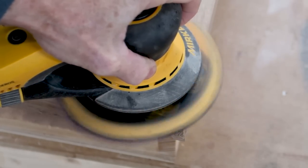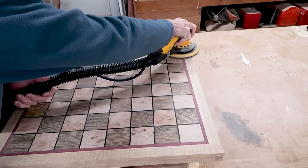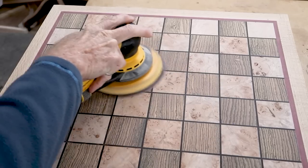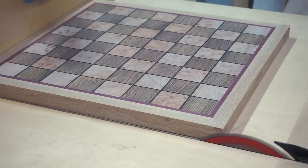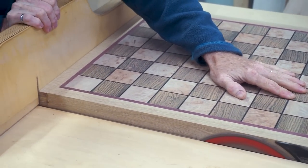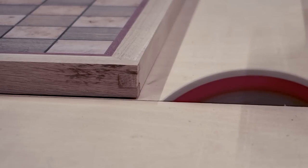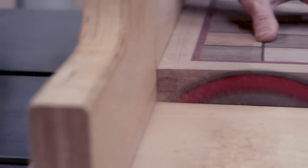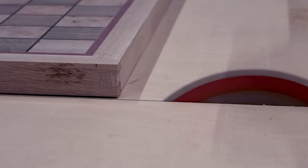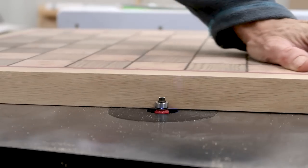After sanding, the joints look much better than I had expected. Then, with my crosscut sled, I'll trim off the extra length that passes through the bridle joint. Then I'll use a 16th inch roundover bit to ease all of the edges, and then finish up with a bit of hand sanding.